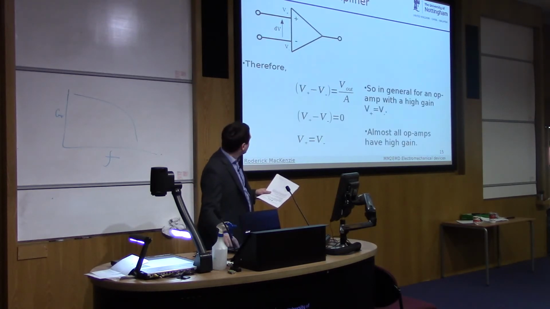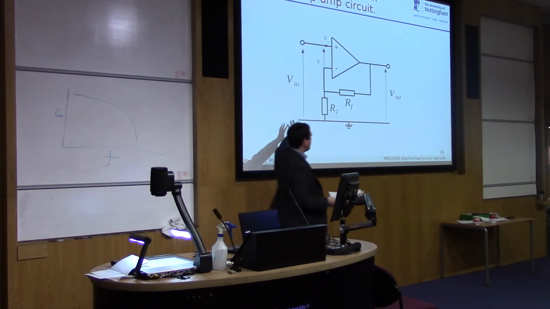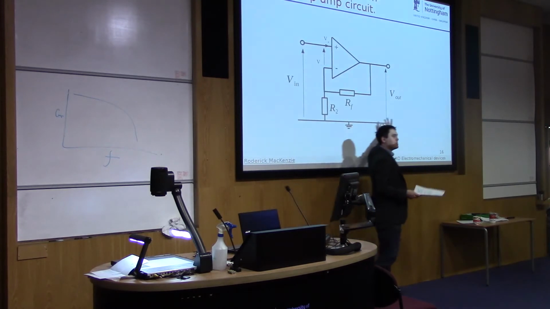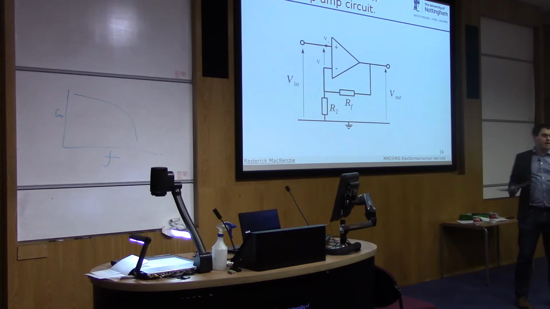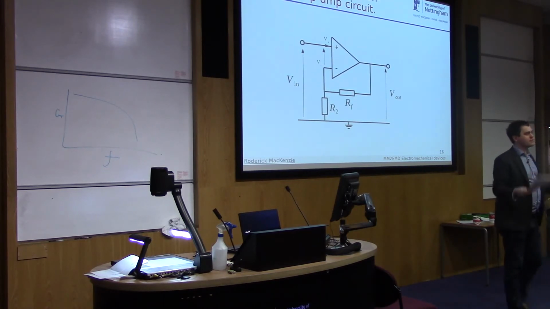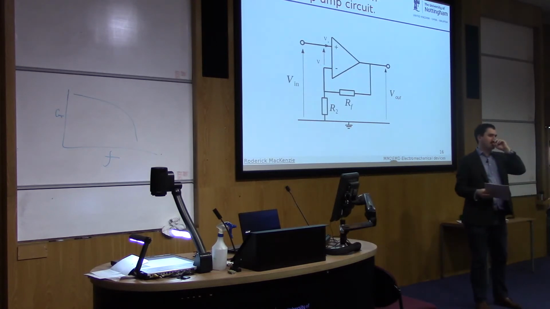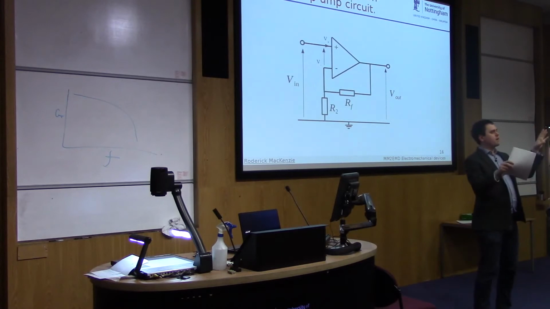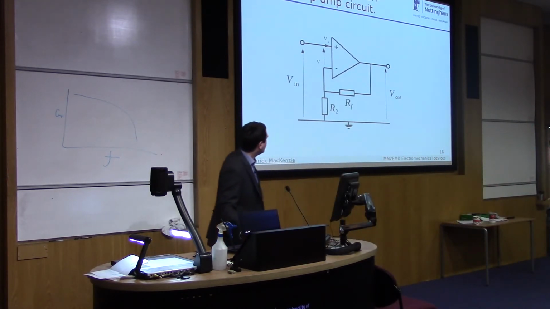So, here's our non-inverting op-amp circuit. What I always tell people to do when they get a question that looks a bit difficult like this is just rearrange the circuit to suit yourself. If you've got a complicated resistor network, just redraw it. You can keep the wires attached to the same place, but very often, if you redraw it in a different way, it might look a lot easier to handle. So that's what we're going to do here. We're going to redraw it.